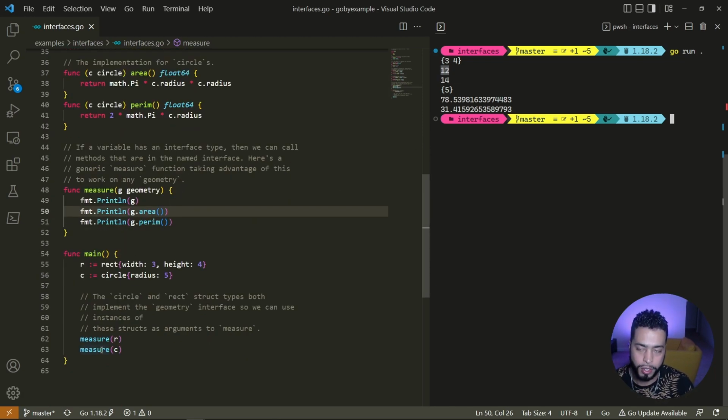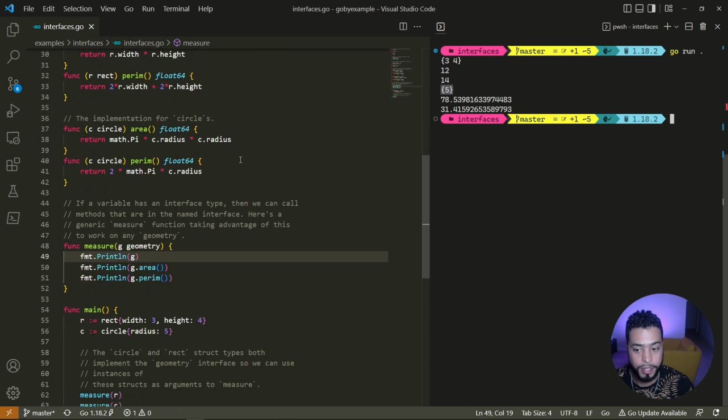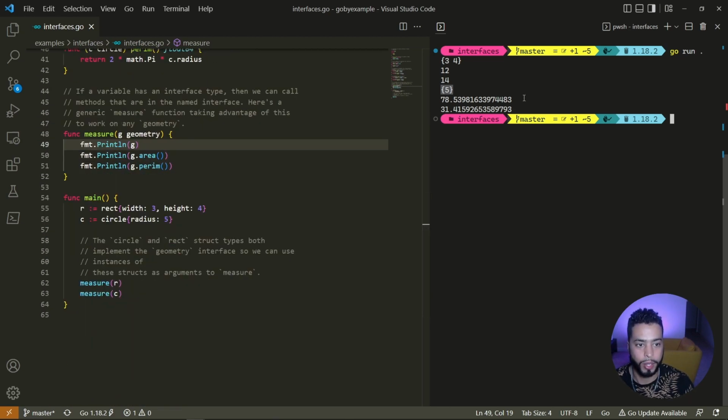Next, you call the measure function once again, but this time with a circle. Within the geometry interface, the circle only has one value, which is 5. In this case, 5 is the radius. And then we continue here doing the area, which is 78.53 and all those numbers, which is a float. And last but not least, you do the perimeter of that circle, and it's 31.